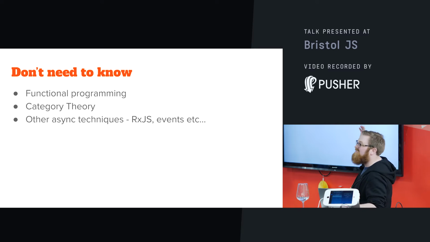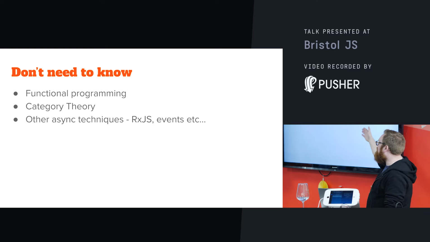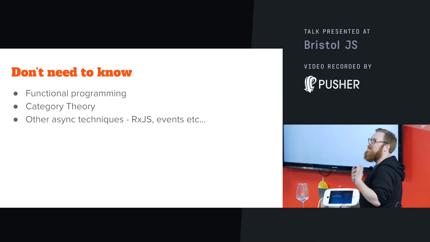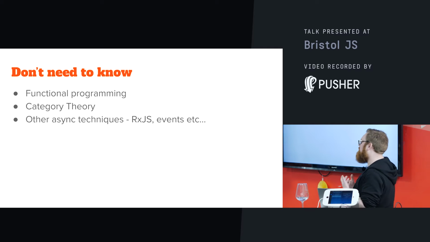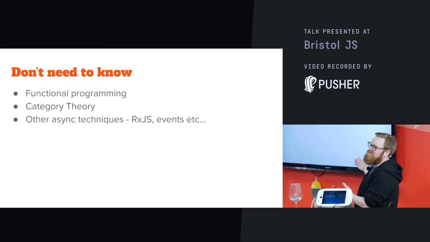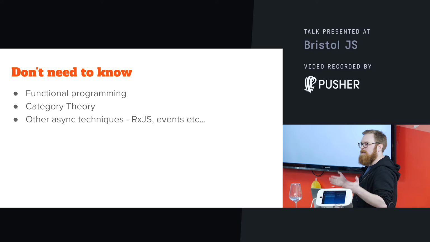So I will talk about what we don't need to know. Okay. So we don't need to know functional programming. I know I name-checked Haskell already. I'm really sorry for doing that 1 minute into a presentation. This is about JavaScript. I love JavaScript. I love functional JavaScript. I don't expect you to know a strongly typed functional language. I don't expect you to know category theory for mathematics. And I don't even expect you to know any other async techniques. So events, observables, anything like that, that's not important today. We're just comparing futures and promises to give you a fair go on whether futures is something you might want to try out at work or in your hobby programming.